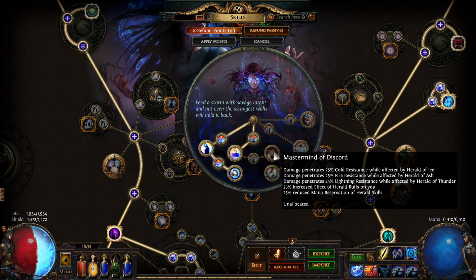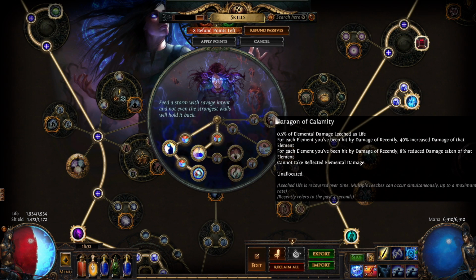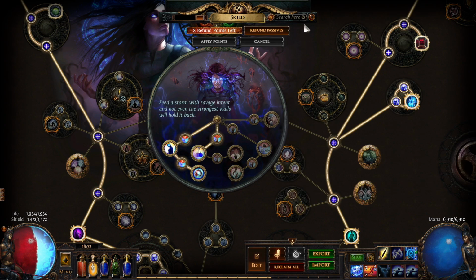Not really sure what I want to go for on the last one, because I'm not planning to do a Herald. I want to get that full mana, so I'm thinking we'll take this. Damage of the element, yeah, for each elemental. That could be really good. Cannot take reflected elemental damage as well. Should help a lot for the map stuff.